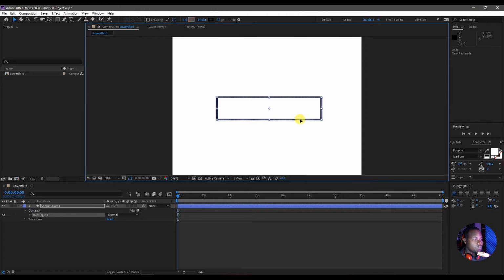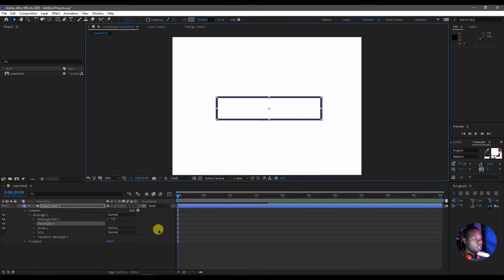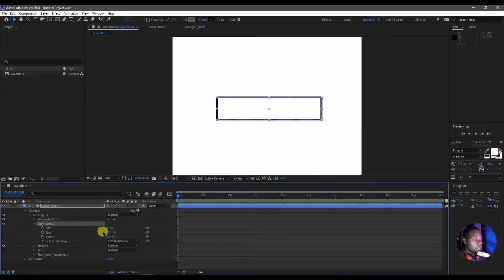Now for the box, I'm going to click on this Add, or there's this one on top here. Both of them do the same thing. Just click on Add. After clicking Add, I want you guys to get the Trim Paths. Just get the Trim Paths, it's okay. Now expand the Trim Paths. We're going to make Trim Paths start just like that. After making it start, remember that your time code has to be on the starting point. It might be here, it might be there, but just know what you're doing.